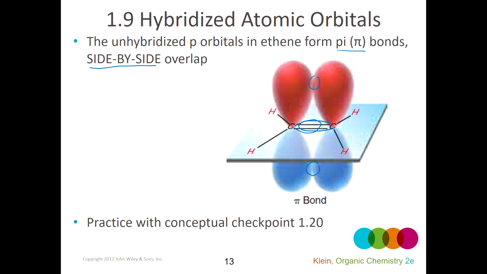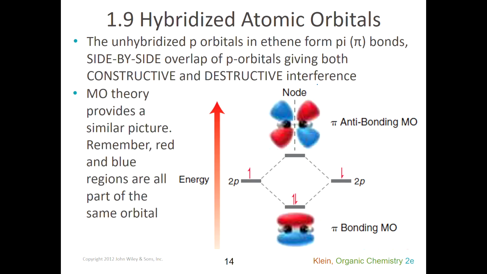So any bond between two atoms can only ever involve at most one sigma bond, because the sigma bond is that head-on overlap right between the atoms. The pi bond occurs above and below the plane when the p orbitals line up and overlap side by side. So let's take a look at the molecular orbitals that result from that pi bond. I know these are a little blurry. I grabbed them out of the textbook, and when I zoomed in a little bit, the resolution was lost somewhat. But if we look at this situation, we've got our two carbon atoms, one p orbital here, overlapping with the other one.